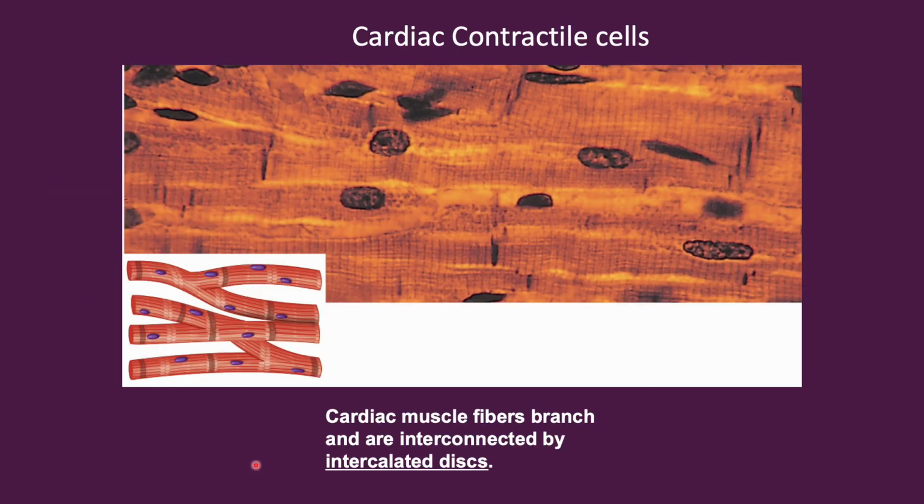When we look at cardiac contractile cells, they look like this. So we can see here that some of them are branched, and then you see these lines here separating the individual cells. We call these intercalated discs. And this is where these contractile cells are connected to one another. Okay? These intercalated discs, if we zoom in, it would look something like this top image here, which is an actual image of contractile cells. And now these dark vertical lines, this is where these branched individual cardiac contractile cells are connected, intercalated discs. Okay? So let's see what goes on at an intercalated disc.